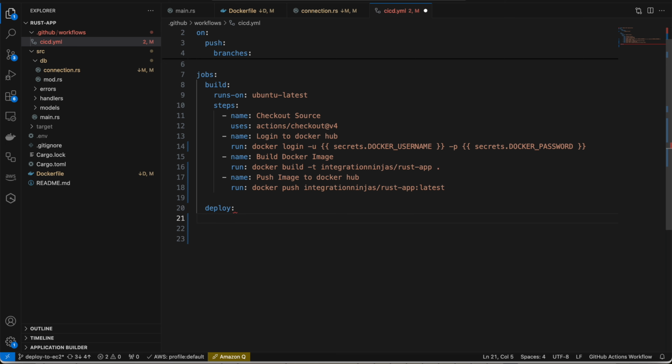So we'll have a deploy job, which needs to be triggered right after this build job. So we have to add this needs keyword and provide the information needs build. Okay, and we need to provide the information when it should run, where it should run. It should be on the AWS EC2 instance. So I'm just going to write these details, runs on self-hosted.